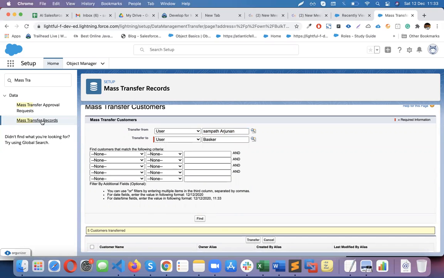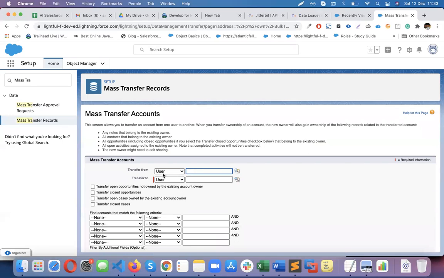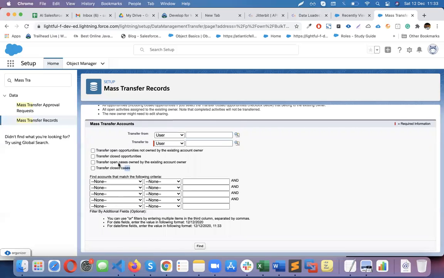You may get a question on the mass transfer. Now if I go for an account, whenever I do the mass transfer from one user to another user, see here, this is the exam question basically. When you transfer the account record from one user to another user, what are the possible options available?